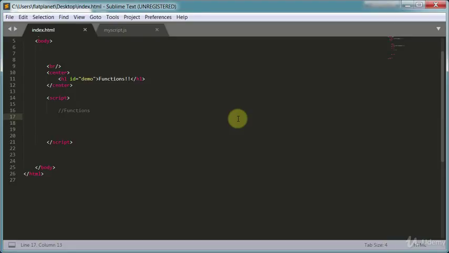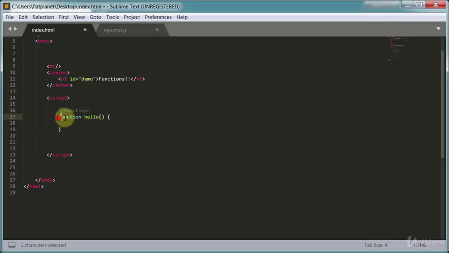So it's pretty easy to create a function. You just start out by typing function and then name it. So let's create a function that says hello and then somebody's name, right? So let's just call this function hello. Then you put these two little parentheses, and we'll see what these are for in just a minute. But for now, we'll just leave them like that. And now you put in curly brackets.